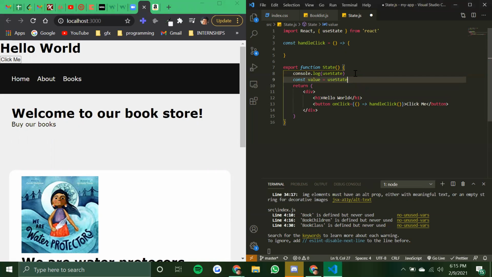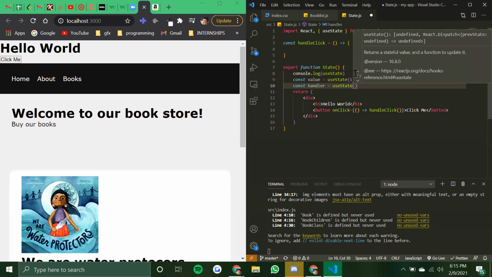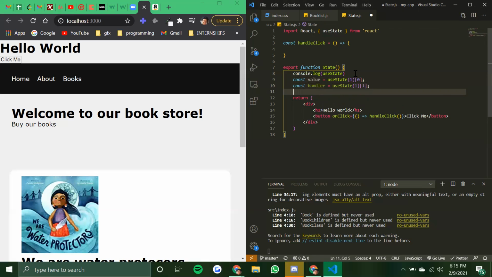And basically it's an array of the function and the value. So I'm just going to do it like this so you guys can see exactly what it looks like. And then you have the function here. So I'm putting it in the next array value, and then I'm just going to console.log these.